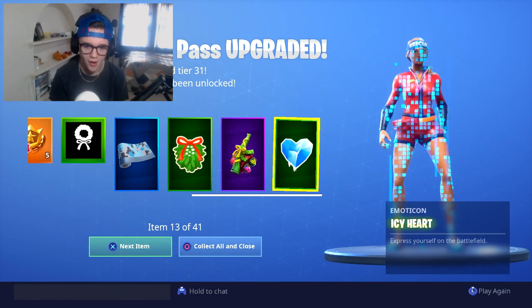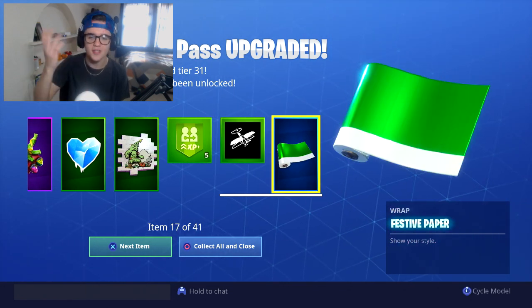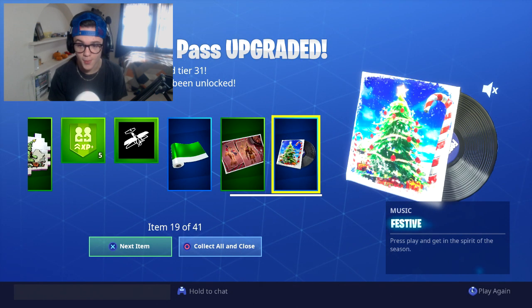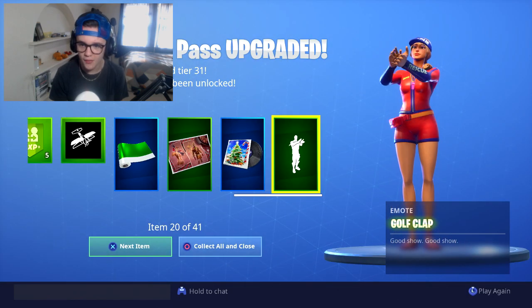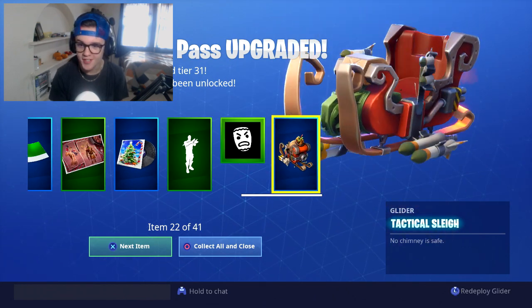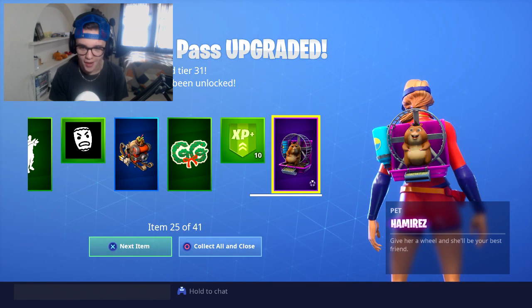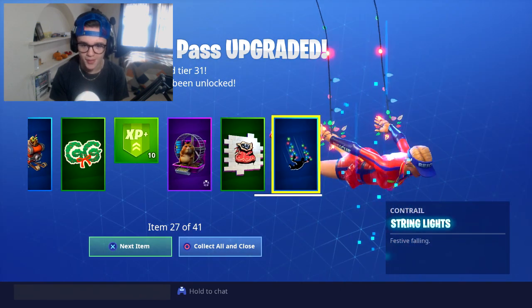Also, that's pretty cool. All right, we just keep on going down, keep on going down. There's another one, festive paper. That's pretty cool. That is pretty cool. We got the festive, get into the spirit of that. And then, okay. That's kind of cool, I guess. We have a sleigh. That is sick, man. That is so cool. All right, and then we got this hamster guy. I mean, that's pretty sick.